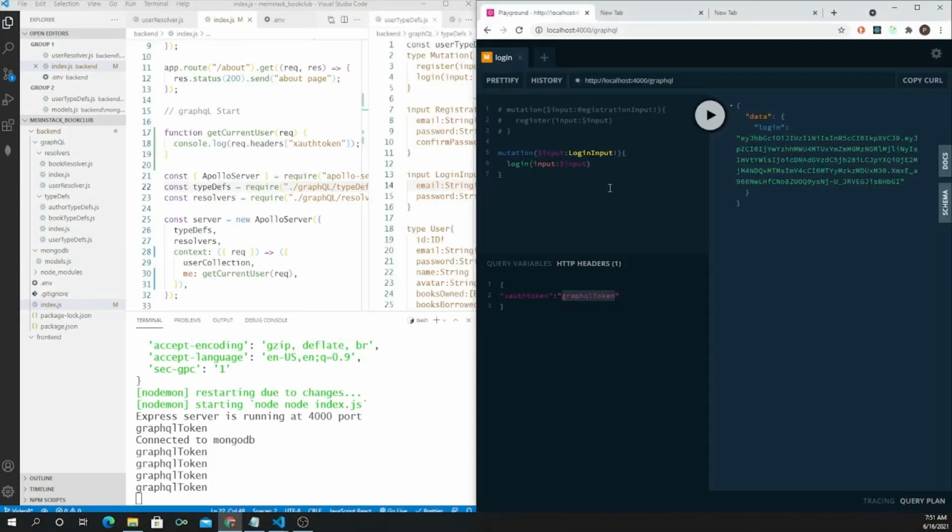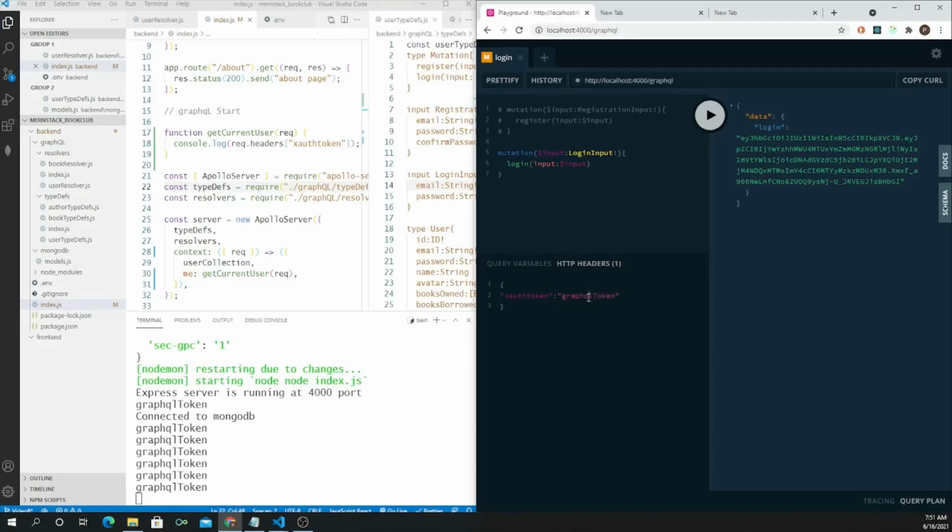Now this HTTP header we have defined as GraphQL token, we have access to that here. Every request from this GraphQL is getting this x-auth-token. For example, if I just delete it, see, we don't have this GraphQL token access anymore. It is now undefined.